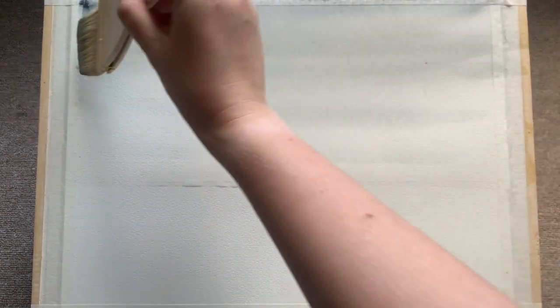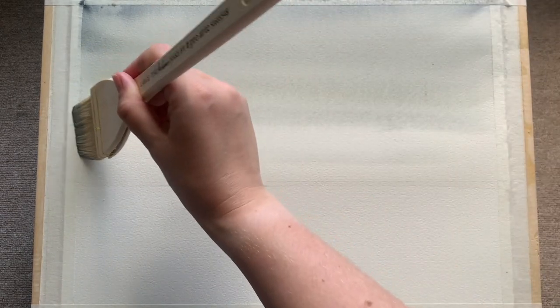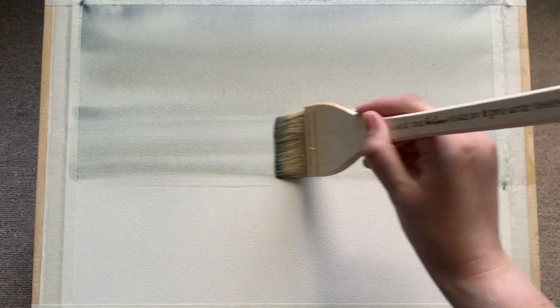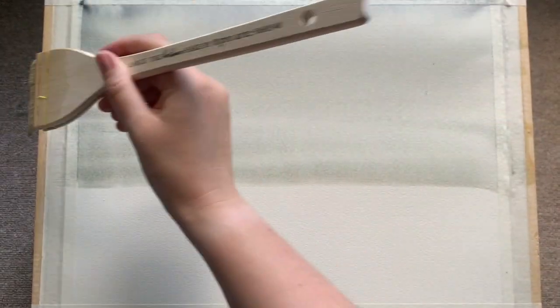You can see I'm just starting at the top of the paper and washing my paint gently over. I've created a lovely neutral grayish shade - you can see some Payne's gray at the top there, a little darker. I'm just washing it down using the water to bring the color gently down in a lovely natural gradient. This color is a mix of all three: Payne's gray, Prussian blue, and raw umber mixed with lots of water, so they are lovely and neutral.